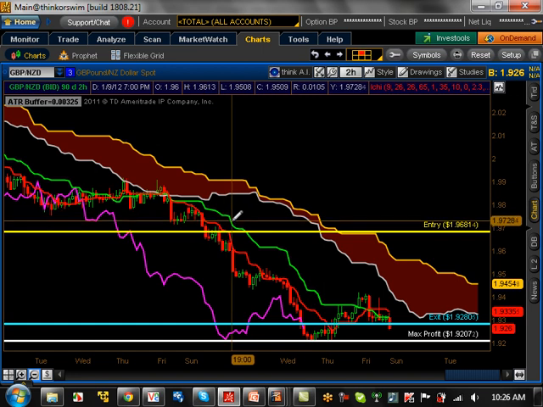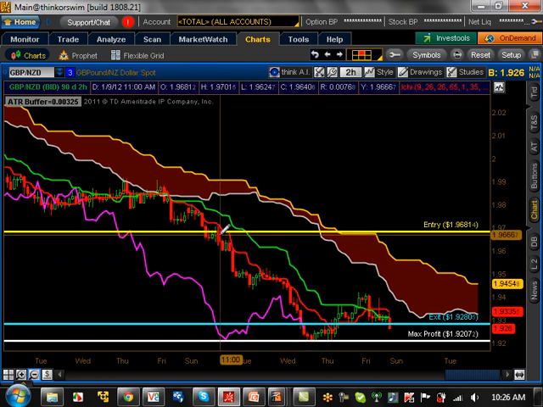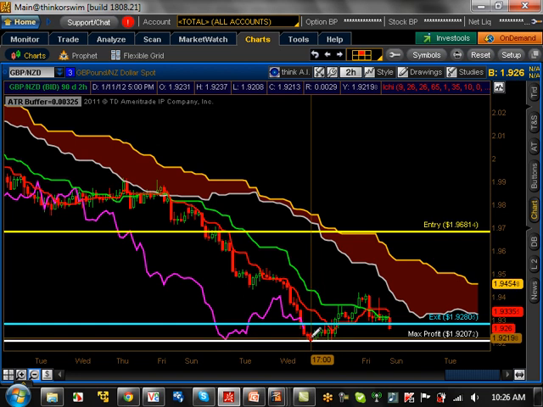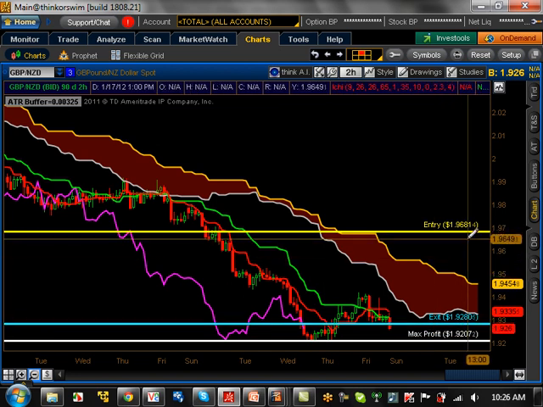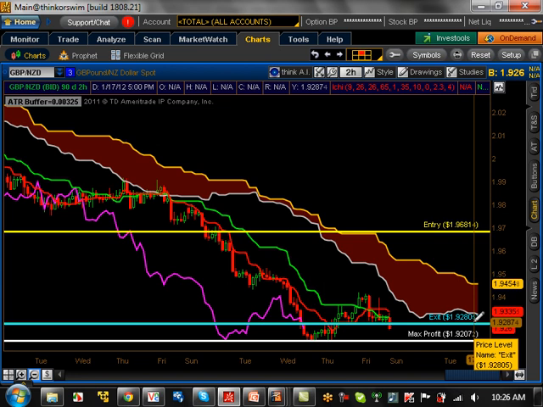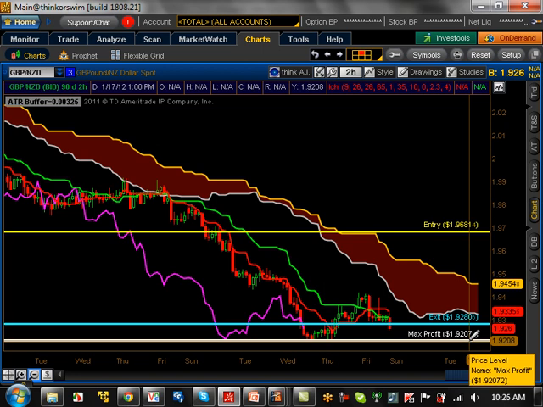Remember, as this green line moves down, our stop changes. We had entered at 3 a.m. Eastern Standard Time on Monday morning, which some people look at as Sunday night. Max profit was reached here on Wednesday, right around 1700 hours Eastern Standard Time. We actually got stopped out here for a profit at this blue line, at 1.9280. We entered at 1.9681 and exited at 1.9280. That's roughly a 400 pip profit. From entry to max profit, it was about 478 pips.